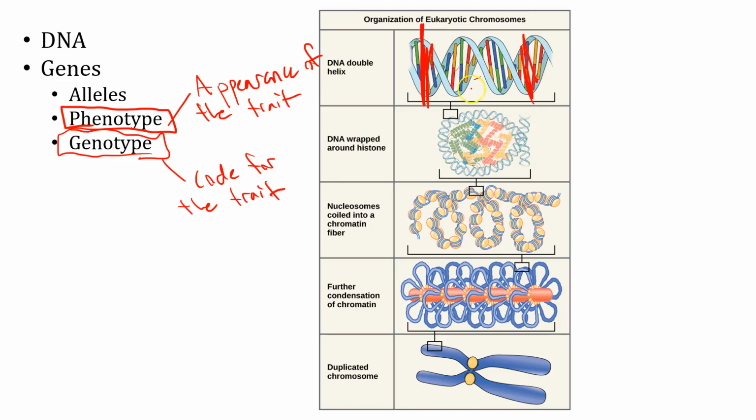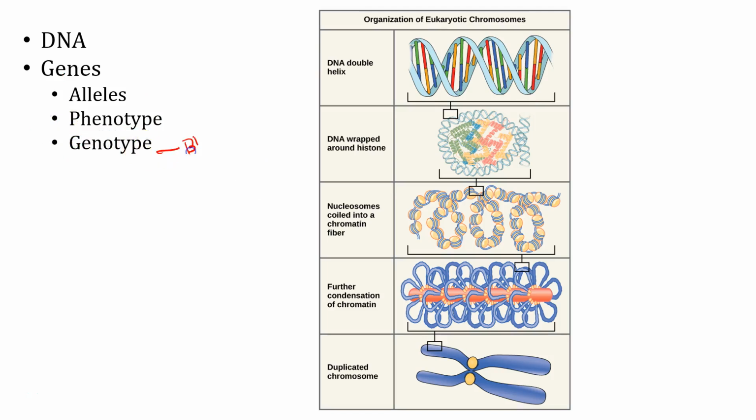Now, once this information actually gets used to build something, in our example, the pigment that makes my eye a blue color, then the actual appearance of that is the phenotype. Okay, so I could have a bunch of base pairs here coding for blue eye color, and that we would say is the genotype, whereas the phenotype would be the actual appearance of the trait, meaning my blue eyes. So these can sometimes be easily confused. And just think about it this way. You could think about the genotype as being like the blueprints to build something, and the phenotype is the actual building that's built from the blueprints.